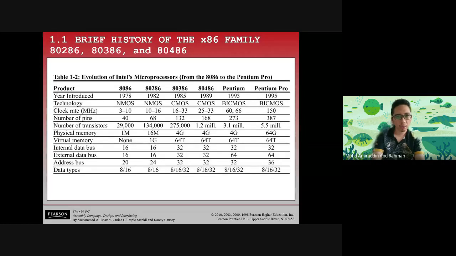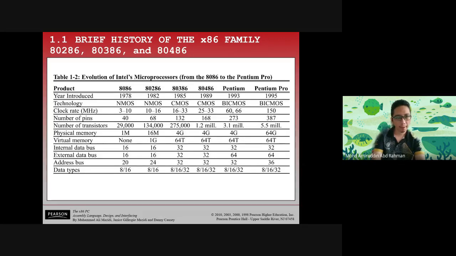And then tremendously the number of pins also increase, and the number of transistors used also increase. For the physical memory, the Pentium Pro can utilize up to 64 gig, and for the virtual memory, it can utilize up to 64 tera.